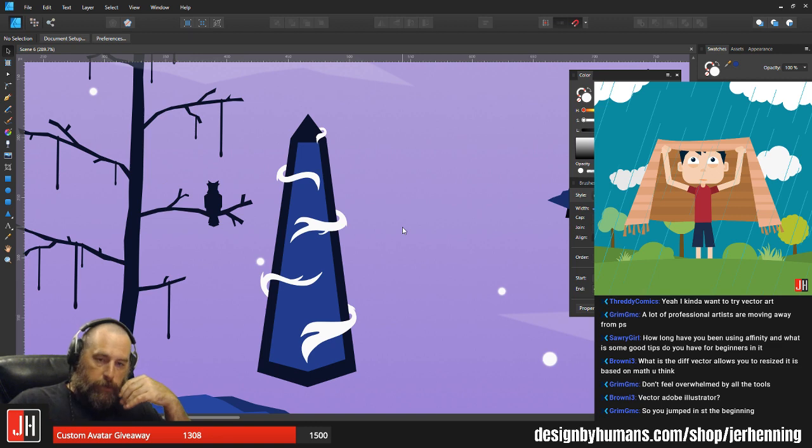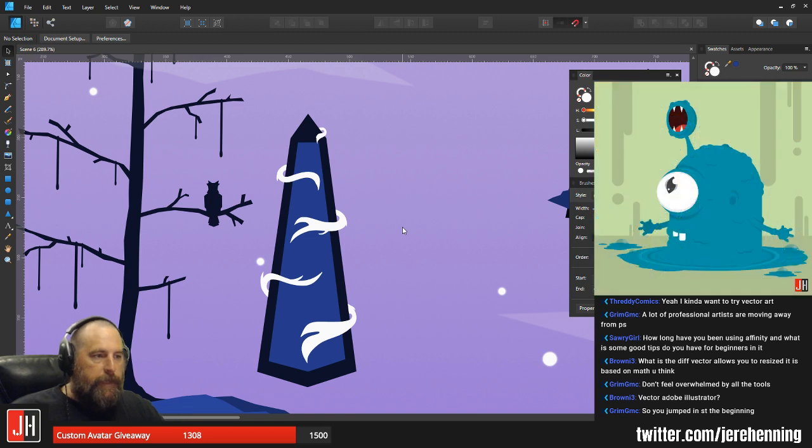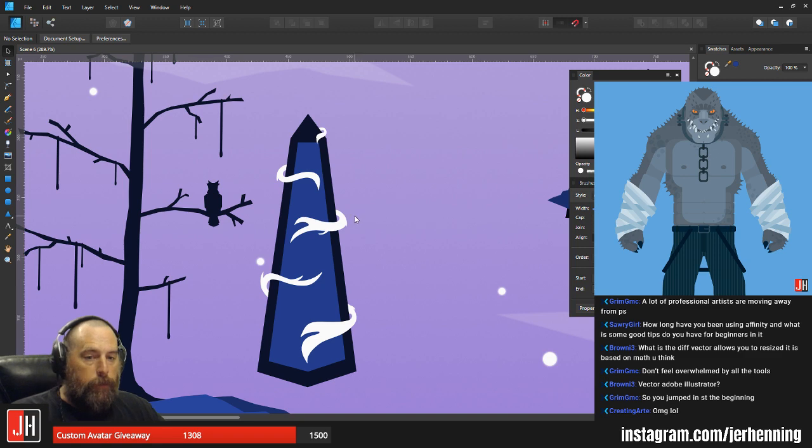Vector is Adobe Illustrator, correct. So this is Affinity Designer. This is the competitor to Adobe Illustrator right here. And this is a piece of software that is $50. You buy it once, you own it, you never pay for updates. You never pay for maintenance. There is no sort of a sub model. You pay $50, it's yours. It's a really good piece of software.